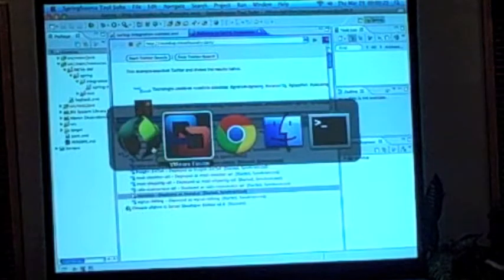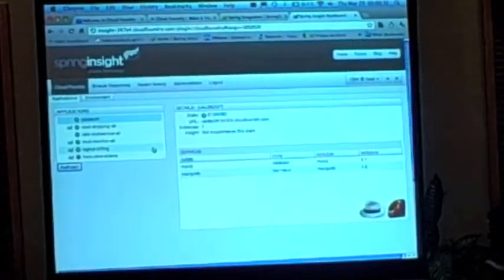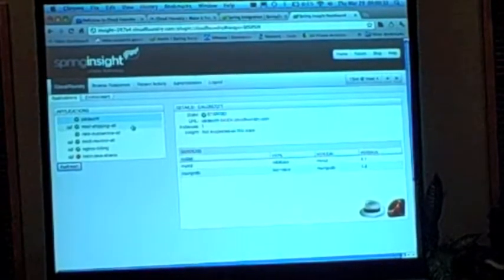Just to show you what I meant with binding to Spring Insight, that's another metrics collecting service that's still in beta, but hopefully will be public soon. Basically, that one allows you to collect metrics on your application. You can go down all the way down to the method levels, etc. You can create plugins for collecting metrics, etc.